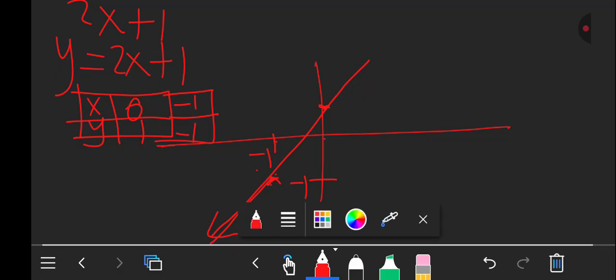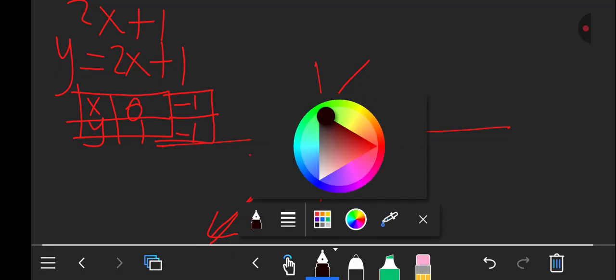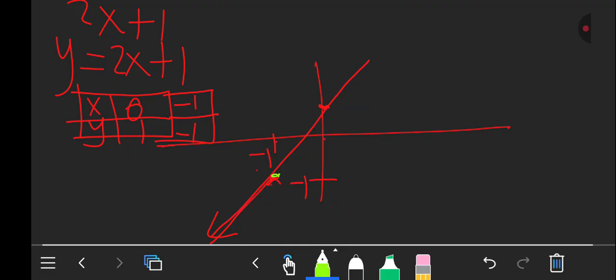Okay, so let me use a different ink to show this. So it is at negative 1 because it is less than or equal to. They said x is less than or equal to negative 1. So I'm going to shade this, negative 1 going down. This is where my graph should go. I'll shade that negative 1, so I need to make a dot.